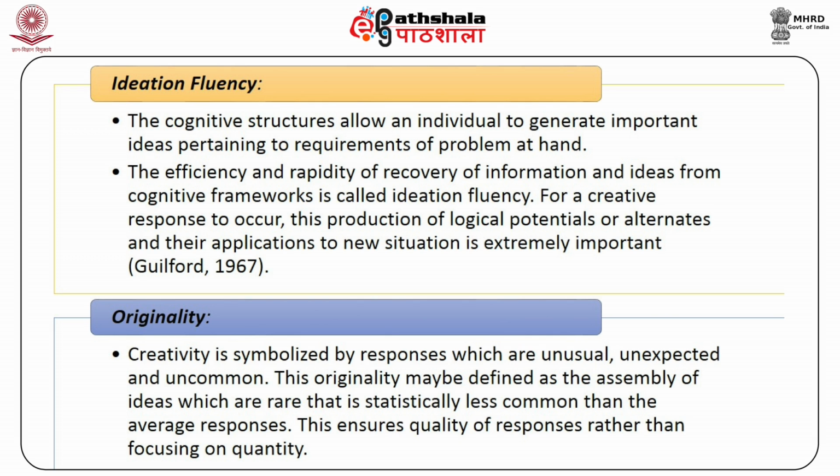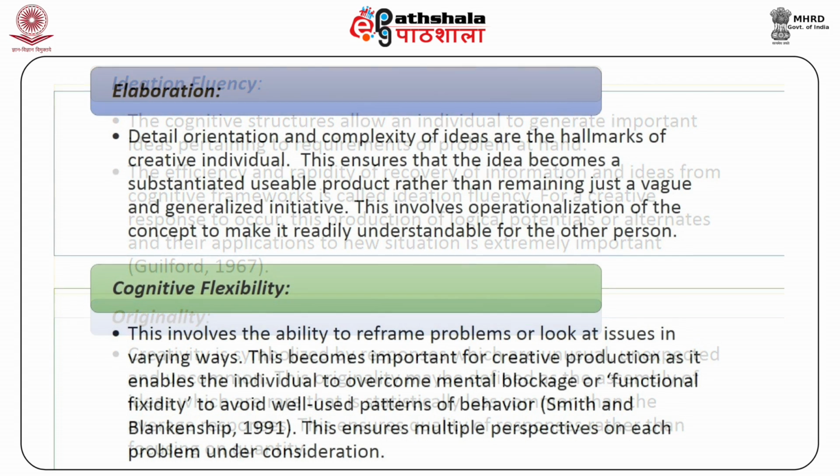For a creative response to occur, this production of logical potentials or alternatives and their application to a new situation is extremely important. Second, originality. Creativity is symbolized by responses which are unusual, unexpected, and uncommon. This originality may be defined as the assembly of ideas which are rare, that is statistically less common than the average responses. This ensures quality of responses rather than focusing on quantity.